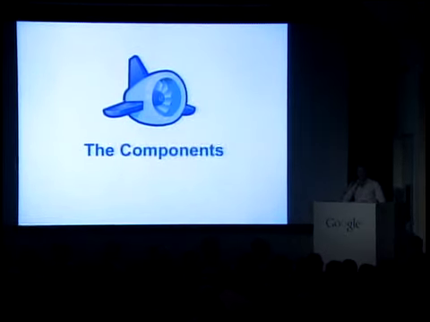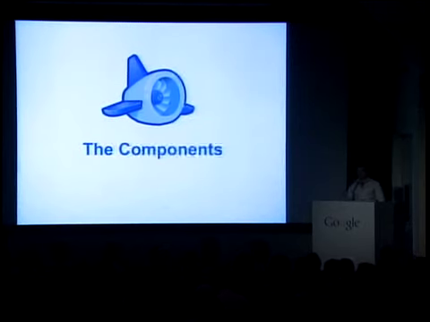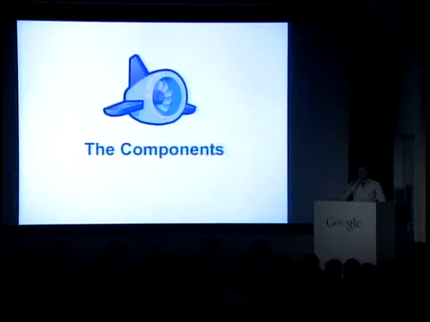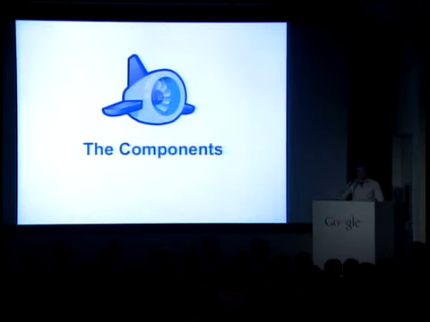OK, so Brett just ran through the process of building an application completely from scratch and actually deployed it to the web in a matter of minutes. And I think it's really neat to see that. I also think it's neat to see what he didn't do. He didn't have to bother with setting up complex configuration files or a complicated versioning system. It was all so simple to do. And so that really emphasizes how we wanted to make App Engine make it easy to get started building web applications. So next, I'm going to talk about some of the components that make up App Engine.